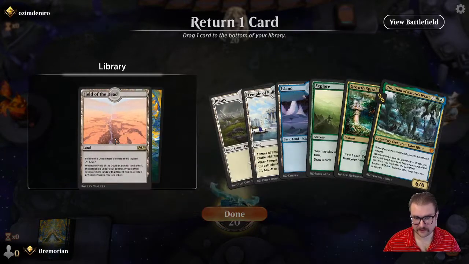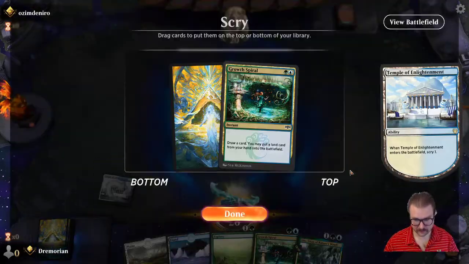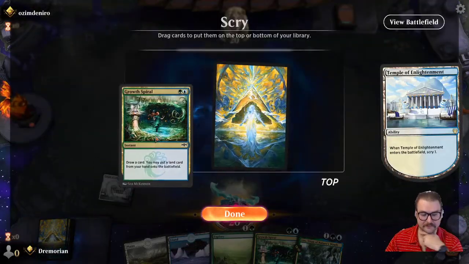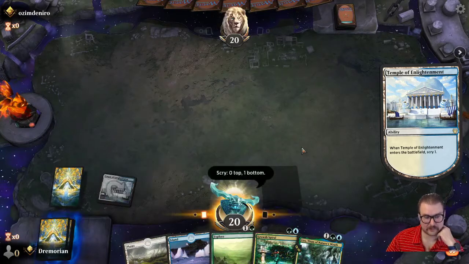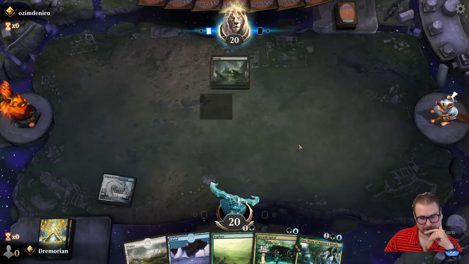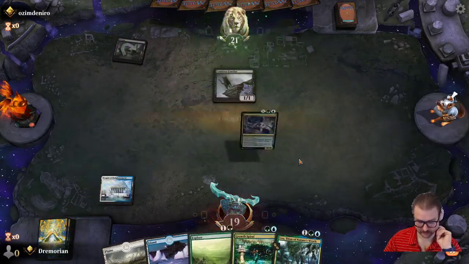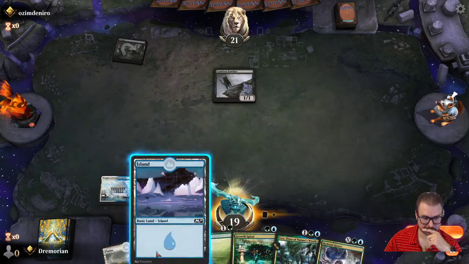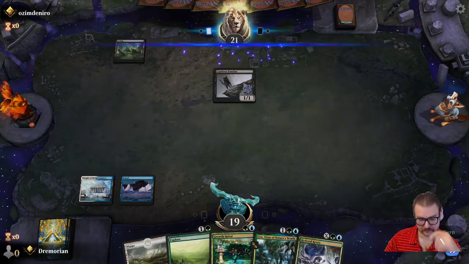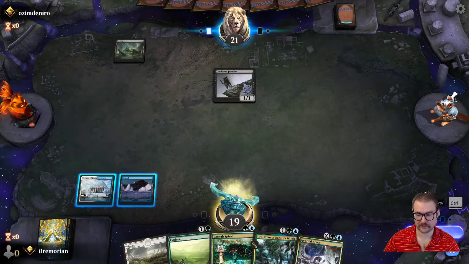I think I want to drop the field, fortunately. We'll lead off with the Temple. Hopefully we get a green source. Ugh. Bottom that. Really need that green source. Ultimate Familiar. We're going to full control here, so we can trick him.